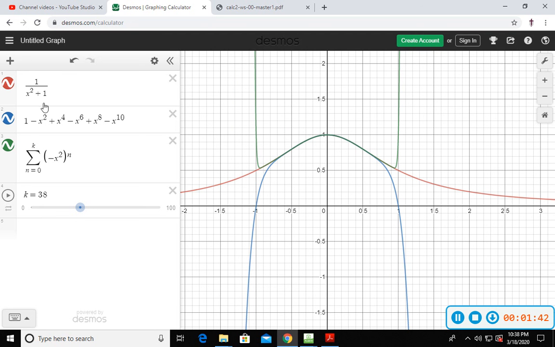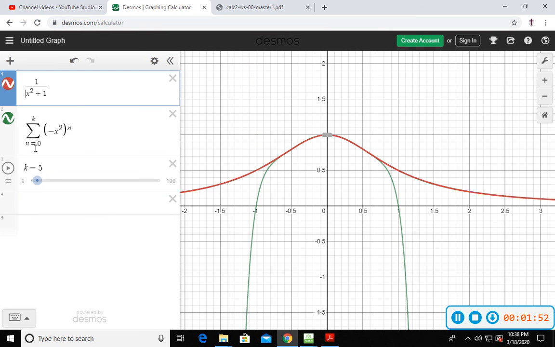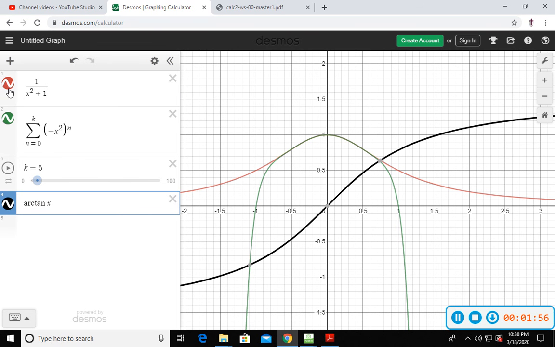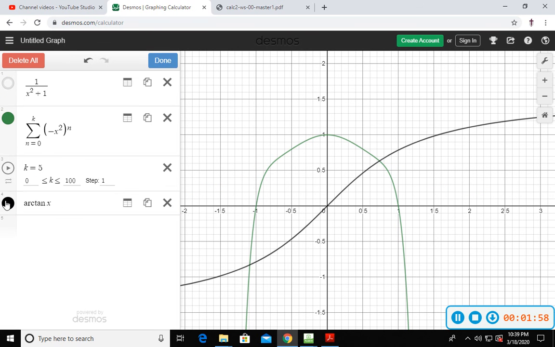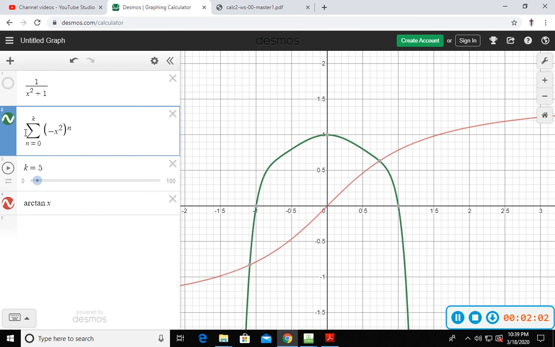And then when they said we could integrate this, now I'm not sure how well Desmos would do this. We'll see. Let's go to that one. When we integrate the red one, we should get arctangent. And so let's make it red and get rid of that old red one. And then, presumably, if we do the integral here, I don't know if Desmos will really do this. Well, we know how to do it.